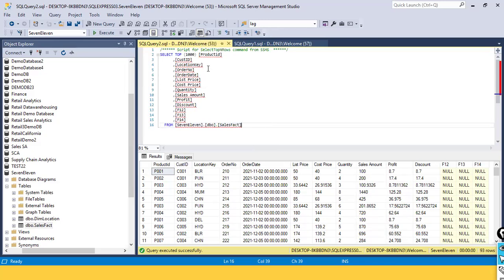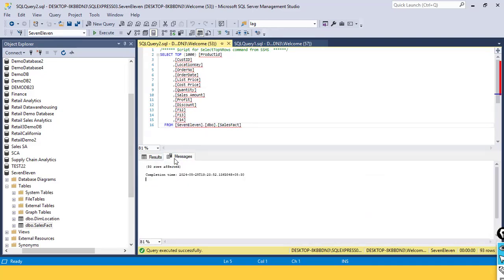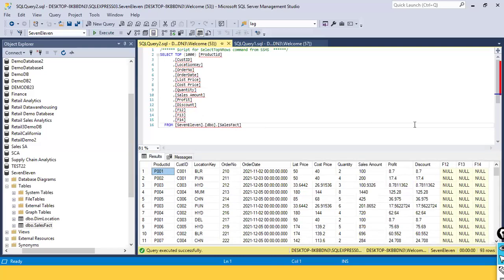This query got generated, it got executed, the output you can see it here. Okay, now you might be thinking, how do I find out how many records got loaded here? You can simply click on the messages. Here you will find the number of records that got loaded, or you can look at the extreme right bottom here. 93 rows got loaded in this table.